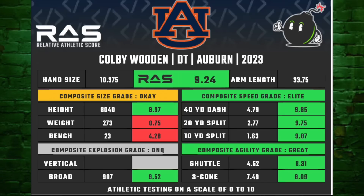For a Packers defense that is lacking depth with Dean Lowry gone and Jaron Reed also gone, before drafting Colby Wooden we had Kenny Clark, TJ Slayton, Devontae Wyatt, and that was pretty much it. We of course on day one added Lucas Van Ness, who can play inside and outside. Colby Wooden is also a player who can play inside and outside.